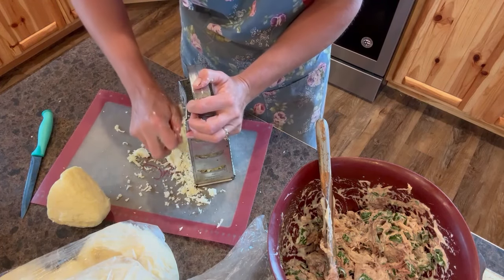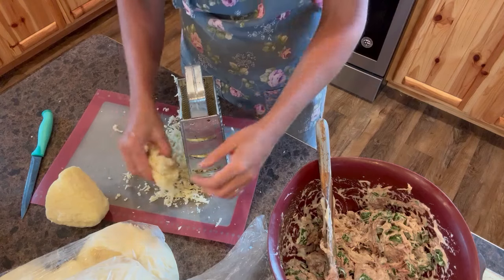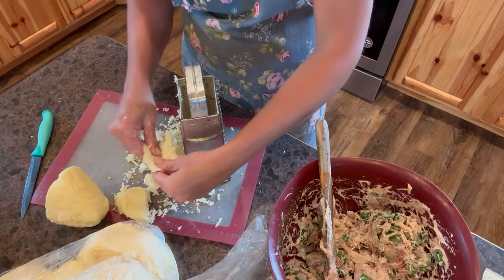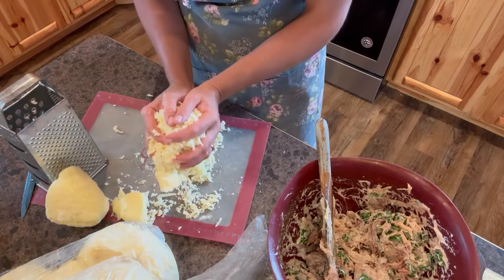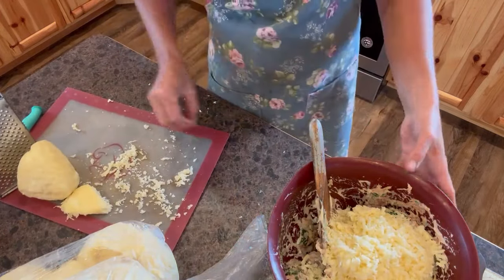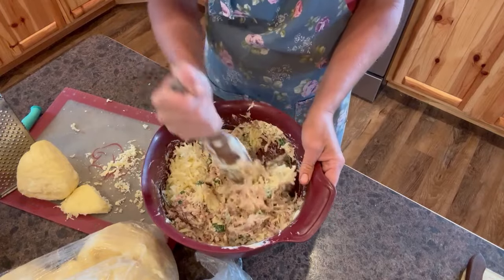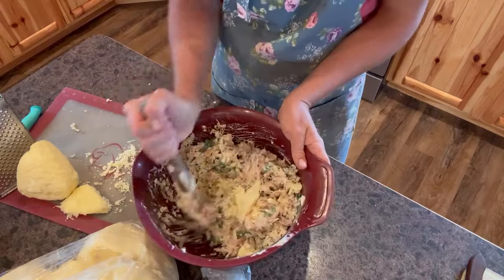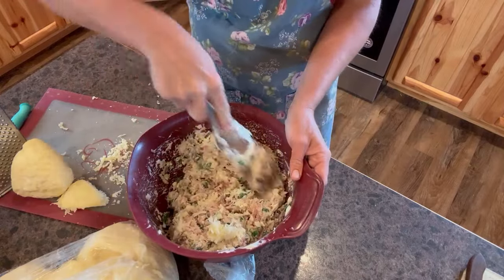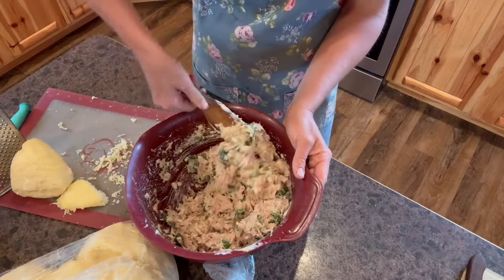You can also shred this really nicely through a food processor. Sometimes I have my kids shred all of it to use on pizzas or whatever. I'm going to put in about two cups of cheese. You wouldn't probably need to use that much, but I'm using plenty because it stretches our chicken, and cheese is something we have a lot of. If you don't have as much cheese, you don't have to put as much in. I'm just going to stir this up. The green onion makes it look so pretty. You can mix this up ahead of time too, and then you could literally have supper on the table in less than 10 minutes — most of that time would be the melts baking in the oven.